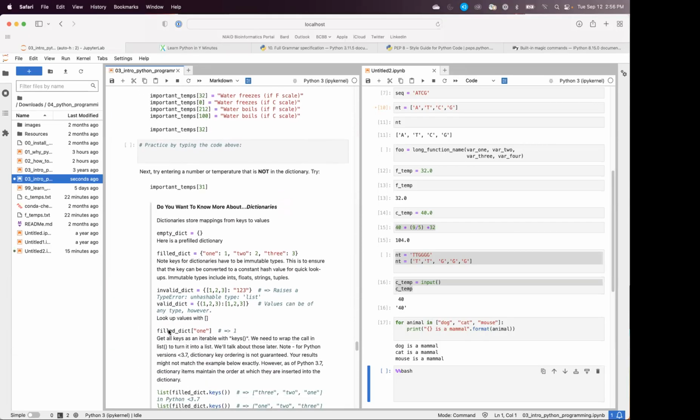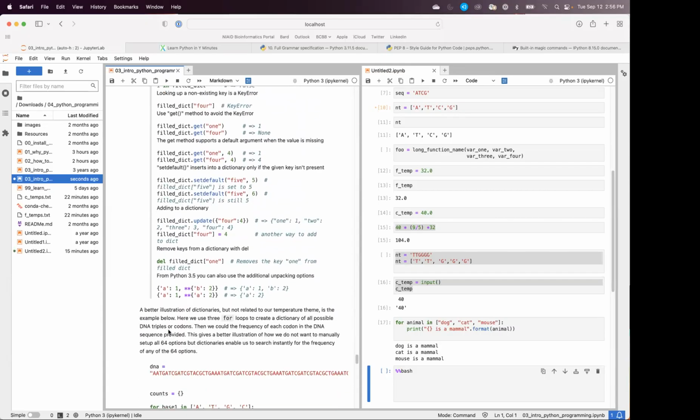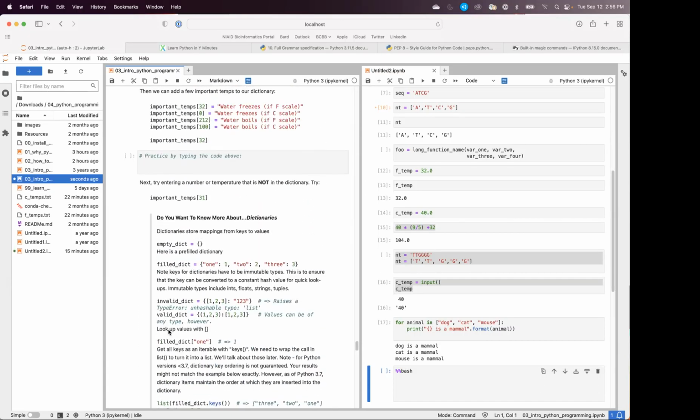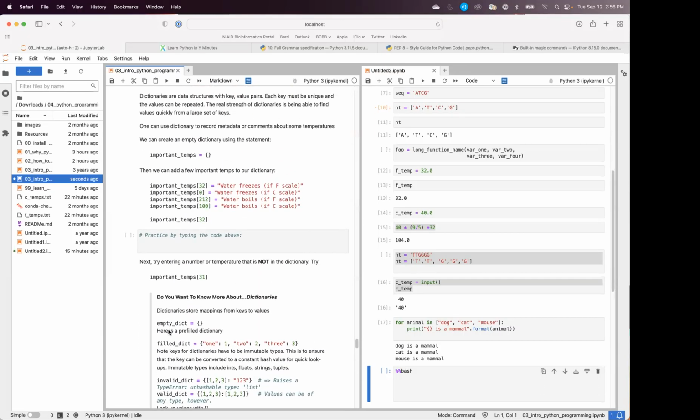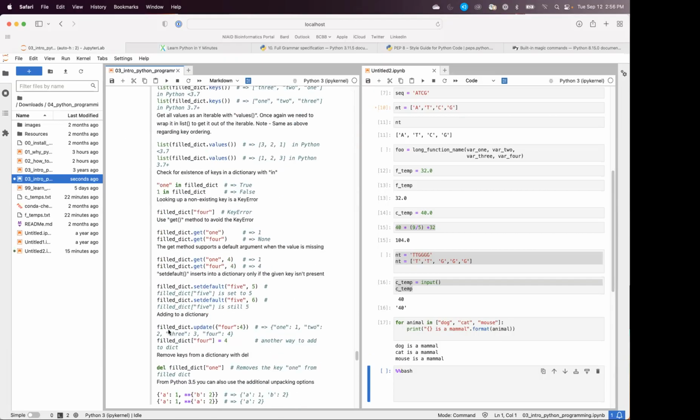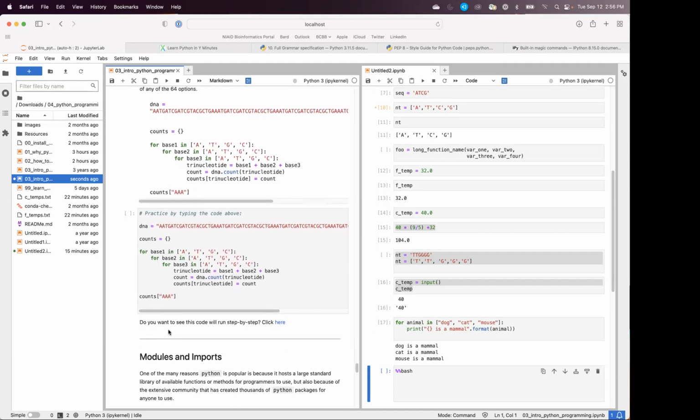And then I think the last thing that we want to take a look at is a component here called dictionaries. And so these are key value pairs. And I'm just going to scroll down to the example here. So a dictionary is something where you have hundreds or thousands or millions of key value pairs.